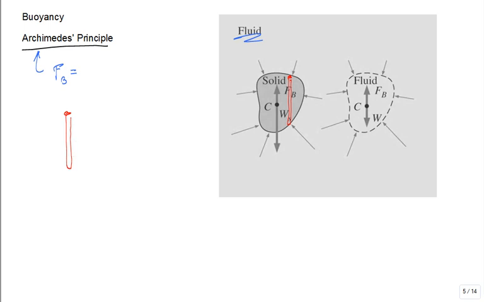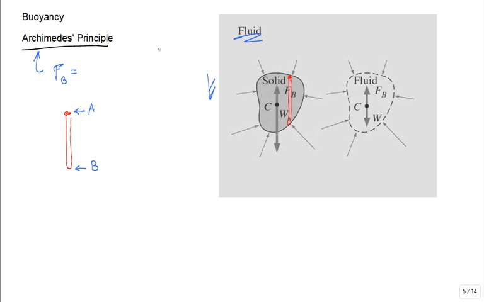is the pressure of the fluid at the top higher than the pressure of the fluid at the bottom? Or are the pressures the same? It's in a fluid, it's in the presence of gravity. Is the pressure of the fluid at the top of this little pencil-thin cylinder higher or lower or the same as the pressure at the bottom? Good clicker question. Let's call this point A, call this point B.